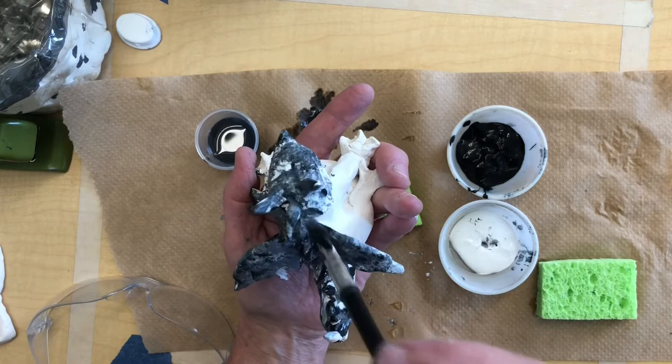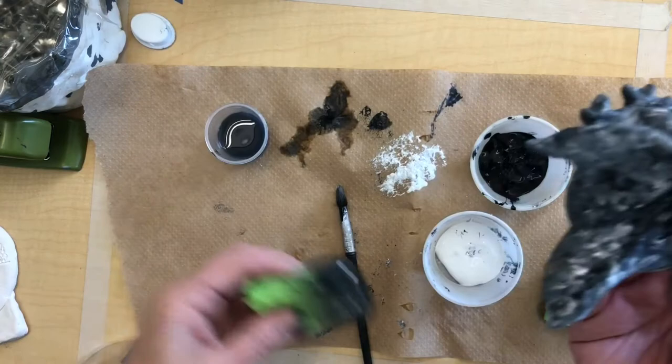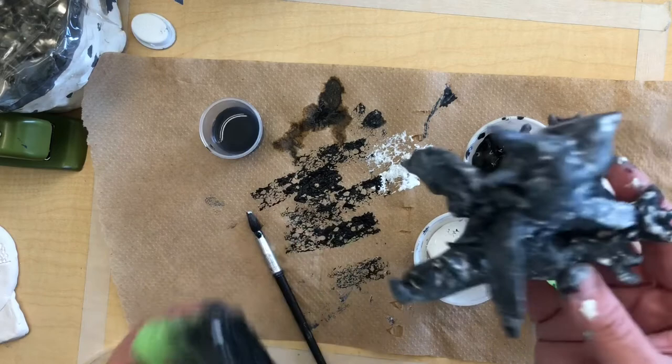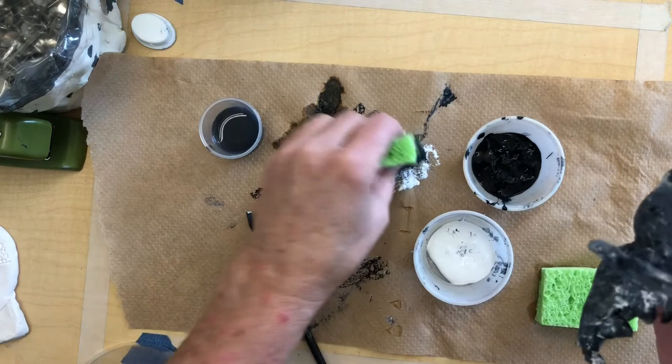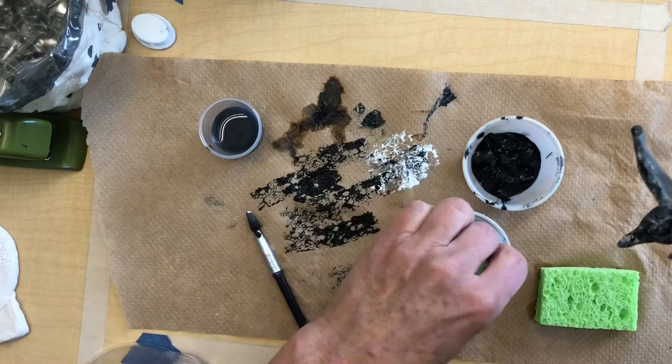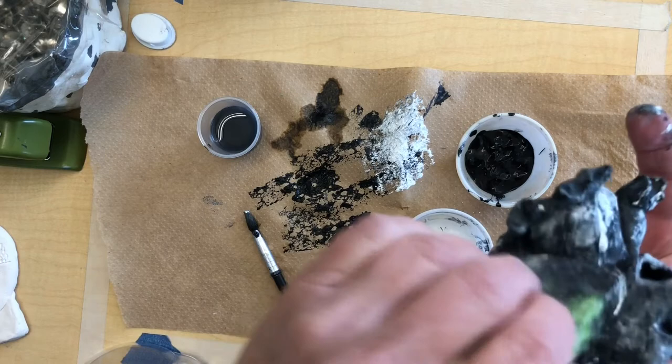This way I have different colors showing up everywhere. If you feel like you have too much paint on your sponge, just dab it on the paper towel first to dry it off a little bit, then dab on your gargoyle so it adds more modeling and you really get that texture of the sponge. I ended up using just one sponge and that worked best, because it naturally mixes the grays and blends better than using multiple sponges.